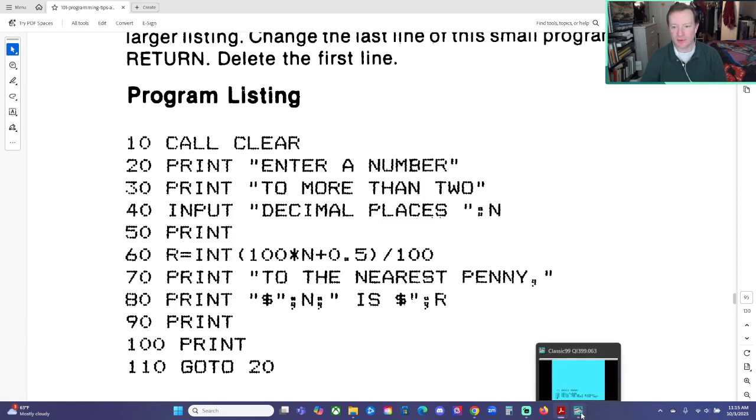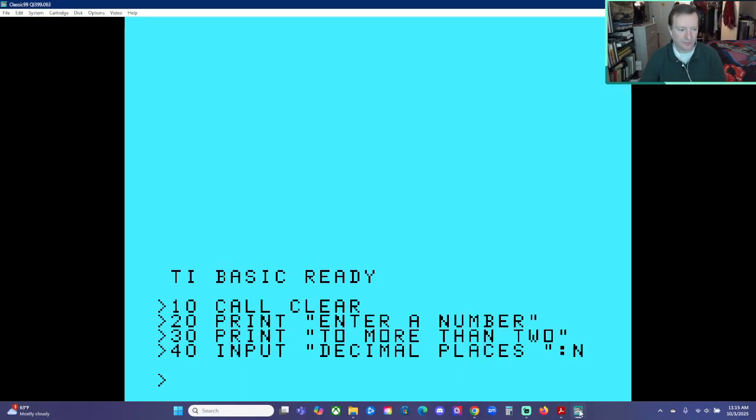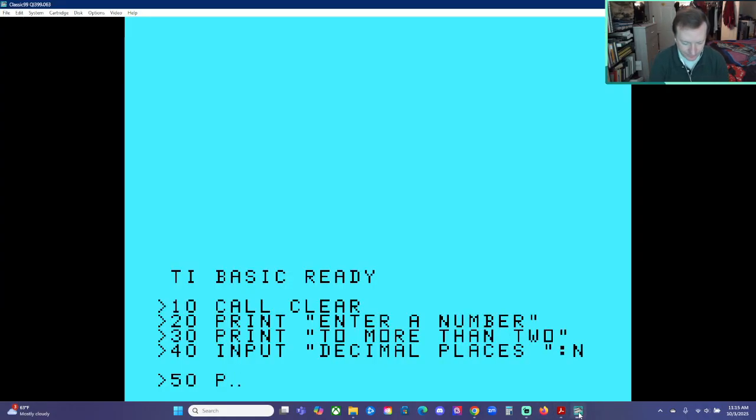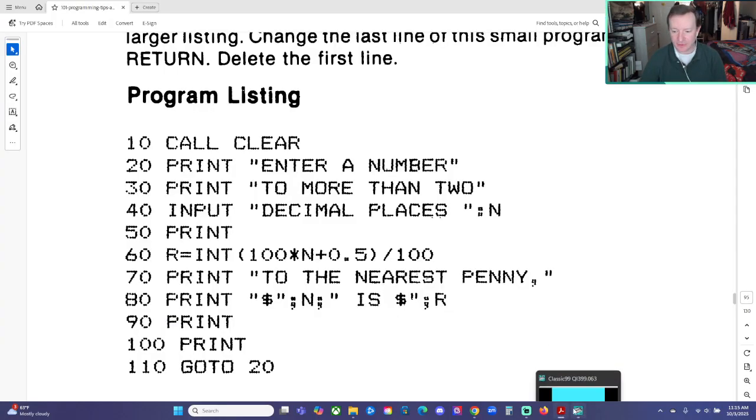40, INPUT "DECIMAL PLACES". And let's see, we have a space there, it looks like. And we are going to call that N for number. 50, PRINT. 60, we'll do a little math here.